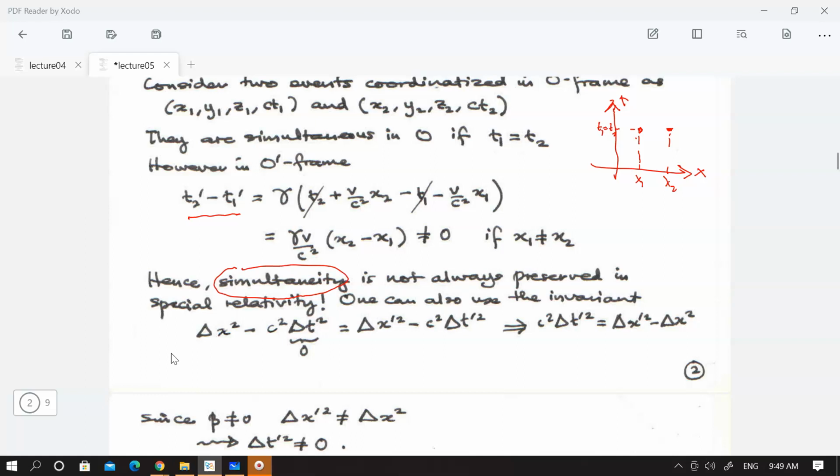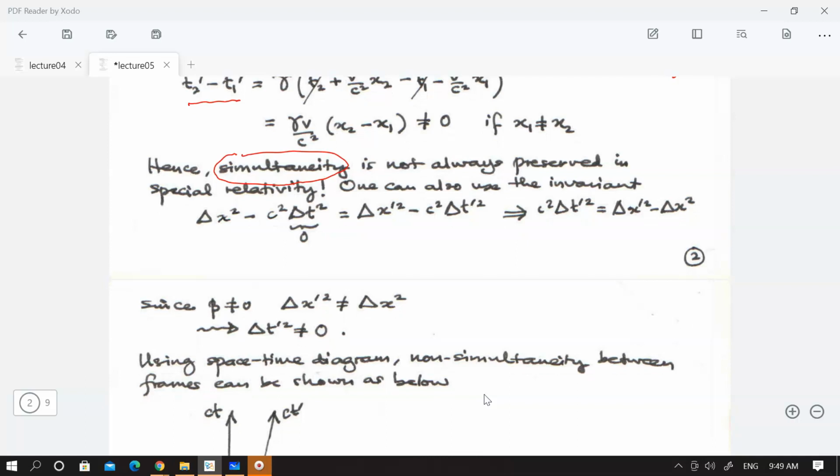Okay, if you really want to refer to the invariant, for example, I have that equals to that. Now if this is actually equal to 0, if you look at what delta t dash squared is going to be, this is not going to be 0, because you have delta x dash squared minus delta x squared. There you see that, well, it's not really strange, but the fact that one frame is moving relative to another doesn't tell you that what you see in one particular frame is going to be preserved in the other frame. I can't say anything simpler than that.